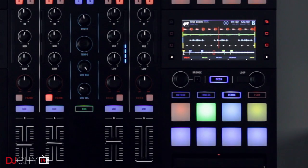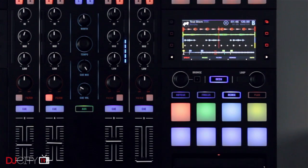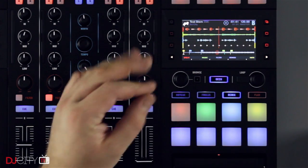And I kind of like the fact that you can punch in each stem at a time. So I can just punch in this drum line. I haven't got to worry about slamming the fader to the top.